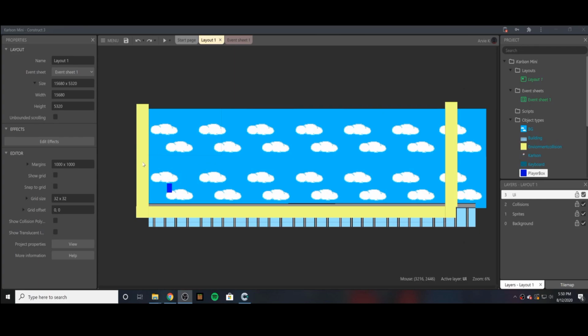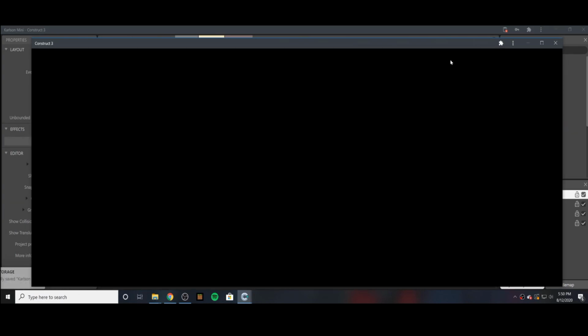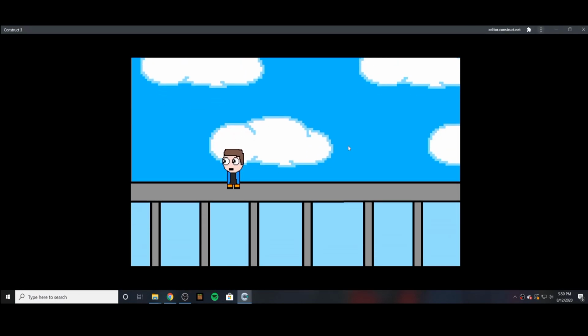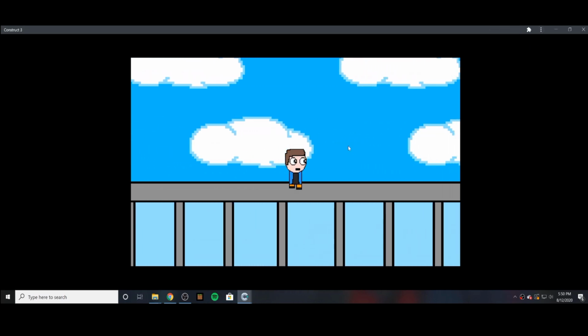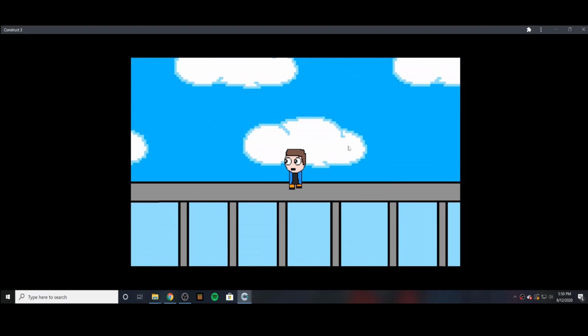Okay, so the first thing I did is I made some sprites for the background, the building, and also some basic player movement. So as you're about to see here, we got the little Karlson sprite. It was my first time doing pixel art, so don't judge me. But yeah, just a nice little mini Karlson.